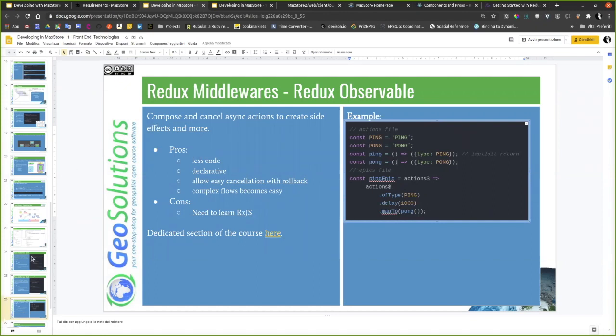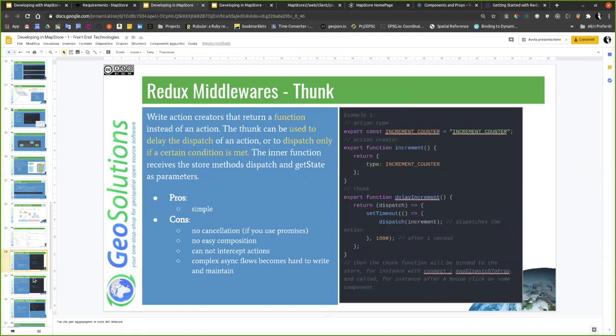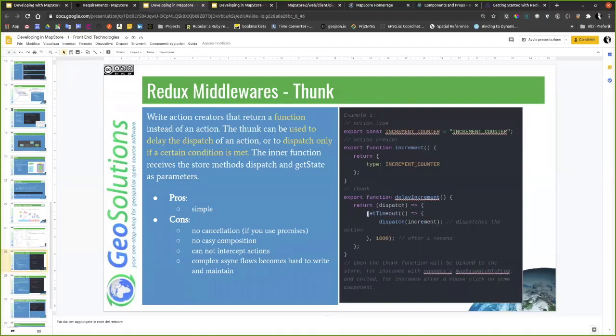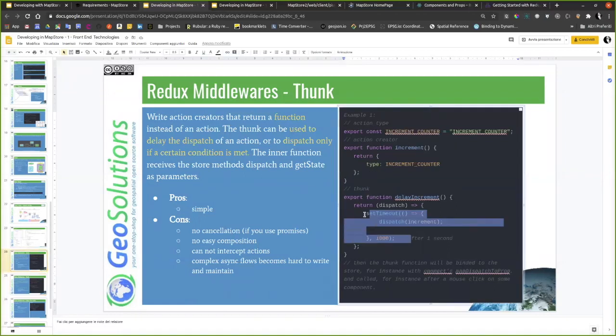So as I said, Thunk is the simpler way you can use to do asynchronous calls. Here there was a setTimeout, a way to delay a request by an interval of 1 second. This is in milliseconds, so 1 second, and you can dispatch an action with delay.